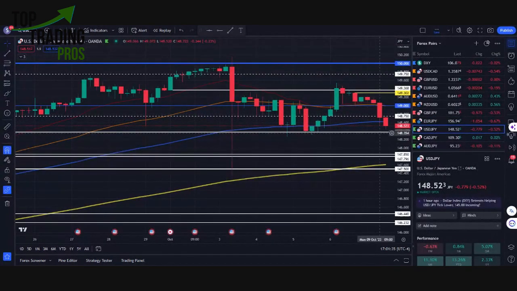For the UJ idea, it is now below its 100 period moving average. Last week, it dipped below its 100 period moving average and then immediately bounced back above it. And so we'll look to see if that same sort of capitalization can happen for this week. But again, overall, it's making lower highs. It did get a nice bounce here as far as the closeout last week, but again, making lower highs.